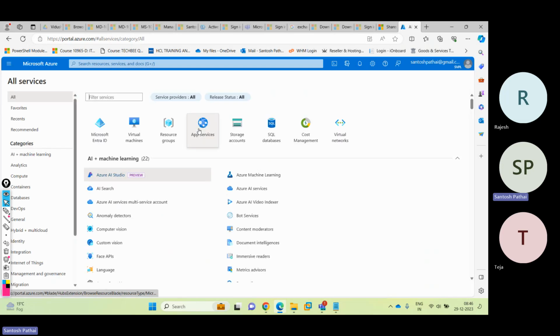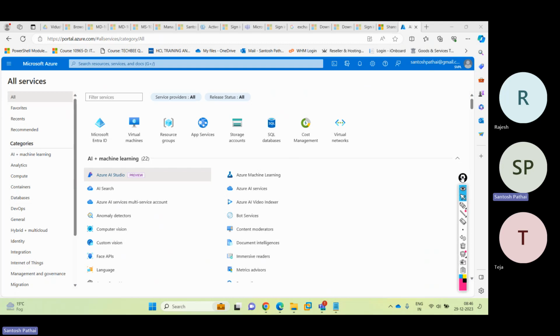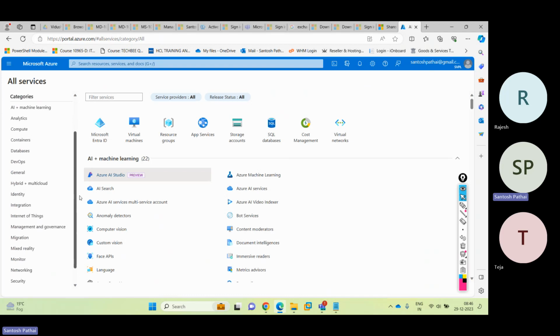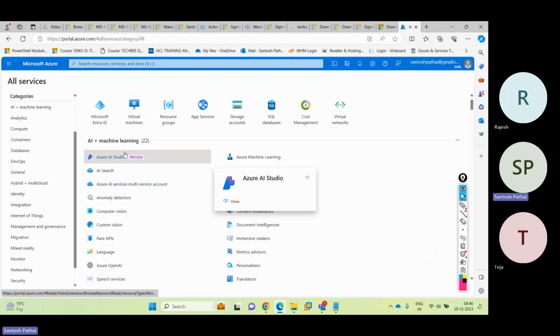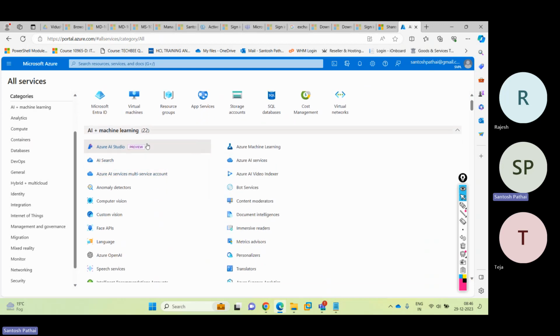Then you have all services. If you click on all services, a page will be listed where you can see all the services based on category. On the left hand side, we have the category section, so these many categories are available. You have AI plus machine learning, analytics. In AI plus machine learning, you have 22 services.